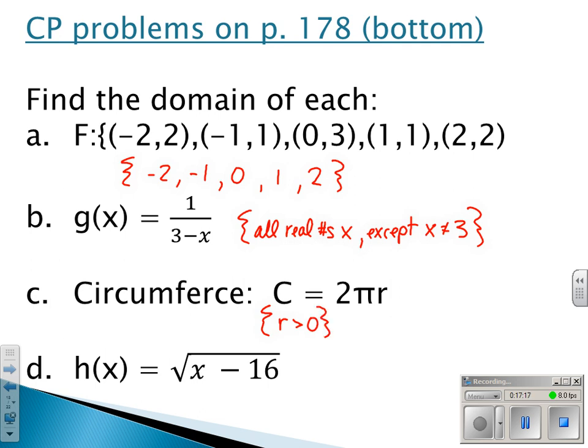The last one at the bottom is one that does have a radical in it. So to give us a look at one of them as well, we know we cannot let that amount underneath our square root sign be negative. Those are imaginary. So x at the very least has to be 16 or higher. Okay? Anything less than that's going to end up with a negative square root.